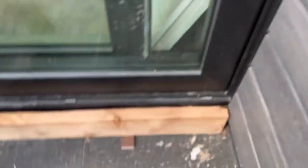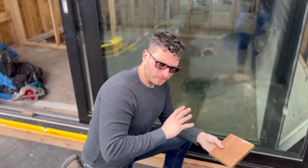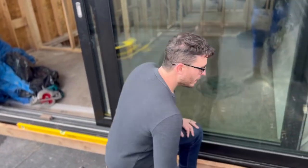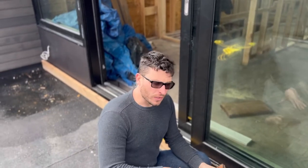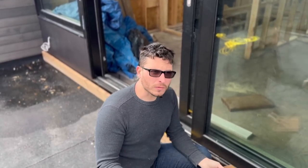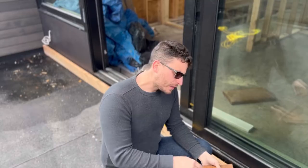One of the most important things we have to realize is that even if the builder who did the roof or the guy who did the doors didn't do their work perfectly, we need to make sure that our deck looks perfect. This door is not exactly level, so we want our decking to be flush with the threshold the whole way down. If that means our deck is not perfectly level but still looks it, that's what we're going to have to do — to compromise and make sure our work looks pristine no matter what, giving the homeowner what they want rather than just saying our work was square and level and leaving.